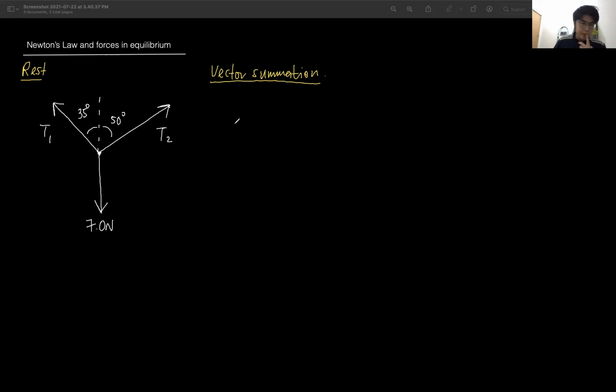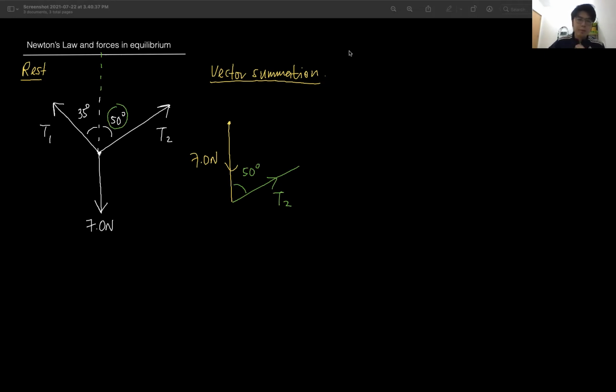So to draw the vector diagram, again, I pick and place, pick the 7. Now I'm not going to use this diagram, I will draw a new diagram. So pick, place. This is 7.0 Newton. Be careful with the angle. I pick T2, place, join to the tip. So T2 is over here. Let me use a different color. T2. Angle here, 50. If I extend the line of action of the 7 Newton, 50 with T2. So that's 50.